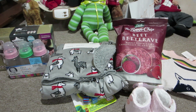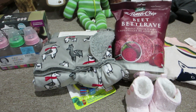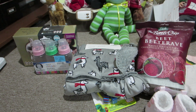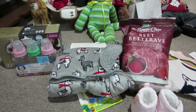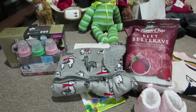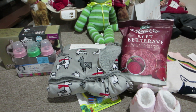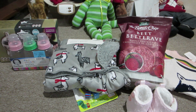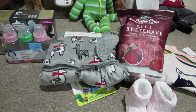Tomorrow is calling for another big snowstorm that's going to go into Wednesday. So I believe Alex was planning to book tomorrow off, so I think he's going to be home with me tomorrow. That'll be nice. I won't have to worry about him driving on the highway in a nasty snowstorm, because sometimes it will take him like 3 hours to get home, and I'm sitting here worrying like crazy. So that'll be nice. We'll be able to have the day together.